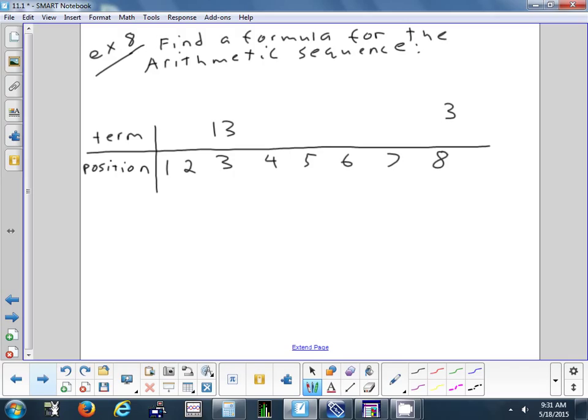How would you do that one? It's not too bad because they give you terms that are pretty close. But imagine if I gave you like the 3rd term and the 10,000th term. Try to think more general. Since it's arithmetic, what's the first thing you want to try to figure out?